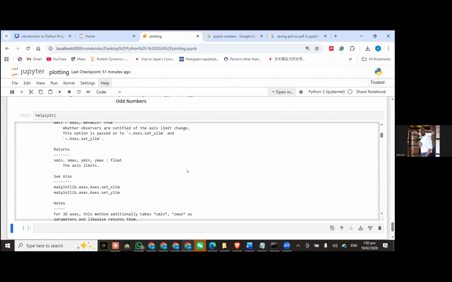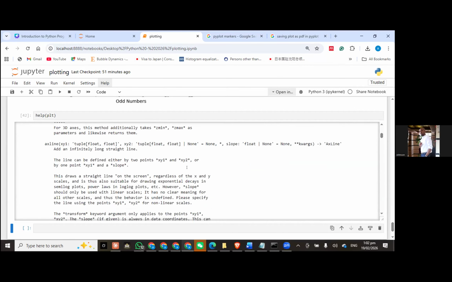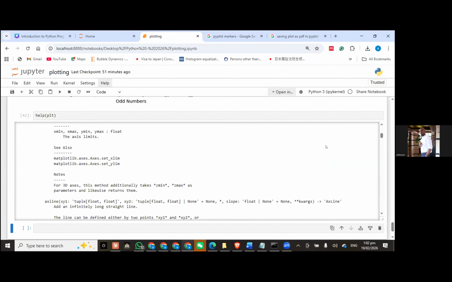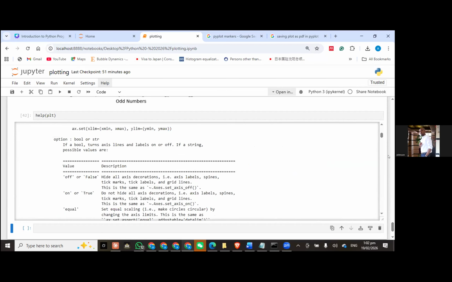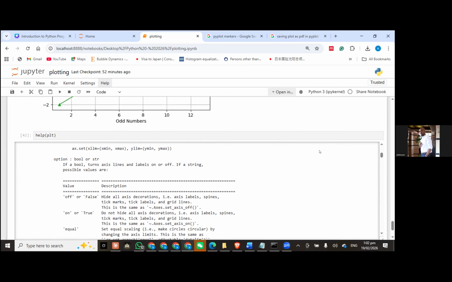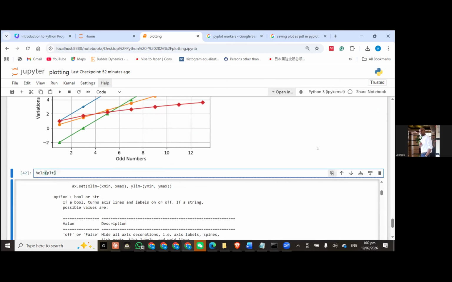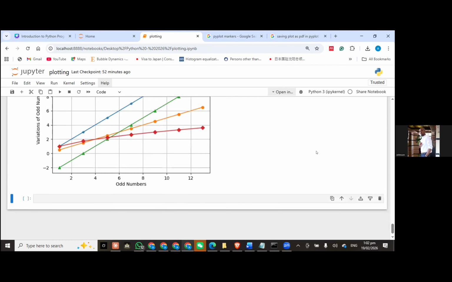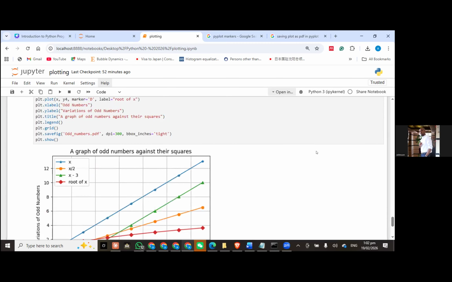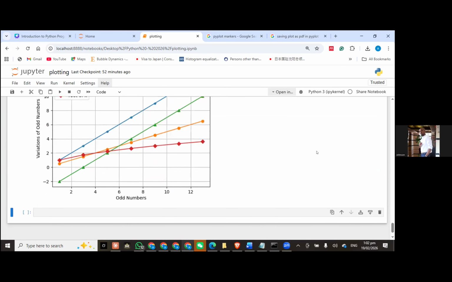So you have your X minimum, X maximum, so you can set your X minimum, your X maximum, and stuff like that. We'll look at how to plot multiple graphs on the same graph sheet and everything. So today we are basically going through plots. All right. So now that we have this done, let's try other plots, because we've done all these ones. So let's try the histograms, the bar chart and all those ones.